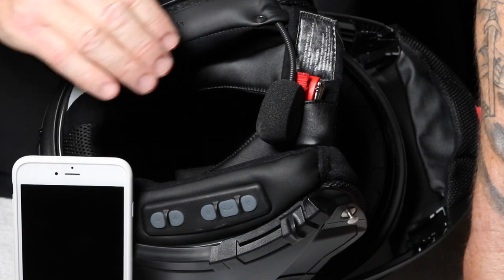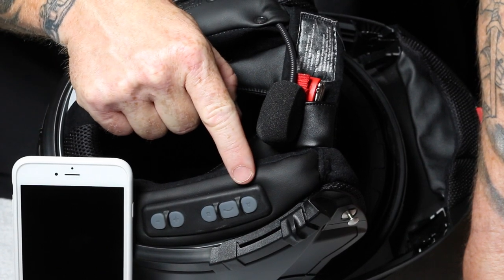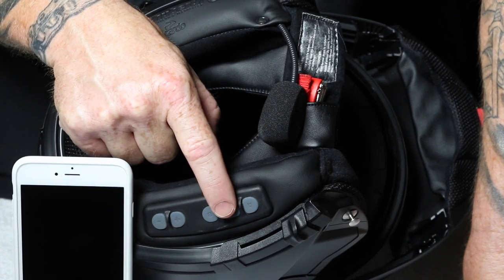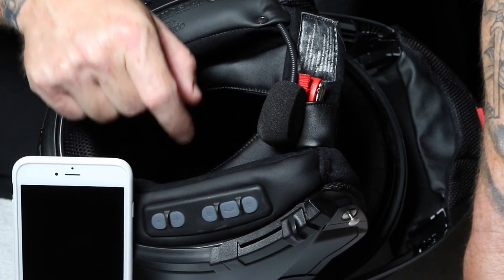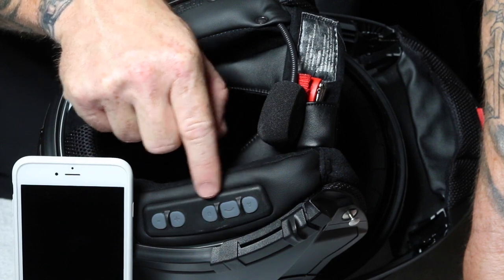Anyways, if you have any Bluetooth connectivity problems or the system's locked up or anything, you just need to do a simple reset. And the way you do that is in standby mode. Of course, that's just power on. You simply hold this button right here, the phone button, for 6 seconds, and you'll get the pairing like it's ready to pair via Bluetooth like we've already done. And then you just push and hold the plus button on the volume for 3 seconds. You'll see some really solid purple lights, like 4, I think, and then it goes back and forth.